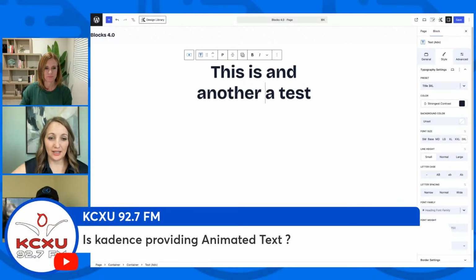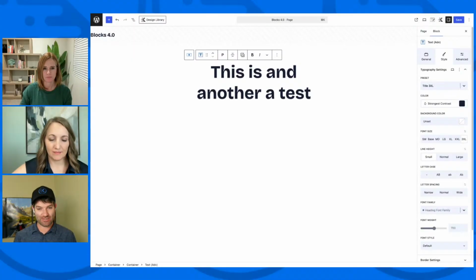Awesome. Okay. Is Kadence providing animated text? So we have typed text right now, and that's going to exist. We are pushing off some of the new animation controls till after the 4.0 release. We have a whole concept around a new animation engine that will allow you to animate with scroll. So not just when you get there, something animates in, but as you scroll by, something's moving, changing, whatever. And so that's where you would have the idea of, I want my text to grow, or that would come with that animation stage.